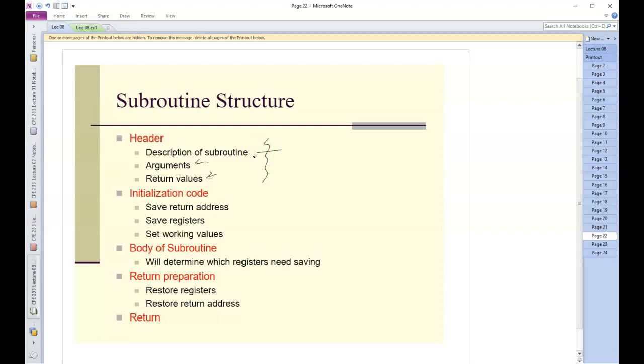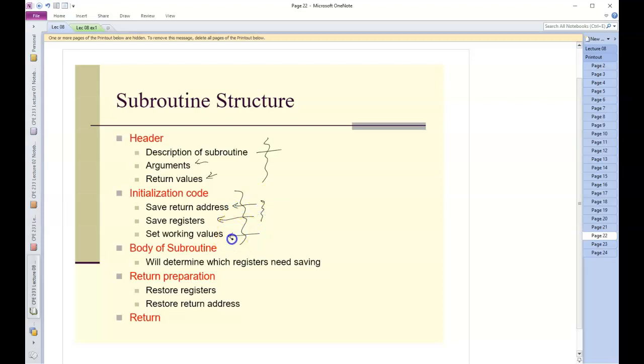Okay, so I always list which registers the subroutine's tweaking, even though oftentimes I make sure it doesn't tweak any registers. So essentially the initialization code in every subroutine, I always write an init when I start it out. You've seen that many times before. Essentially, if the subroutine has a subroutine call in it, it's a nested subroutine, I'm going to save the return address by pushing it onto the stack. Also, I'm going to make this thing bulletproof by pushing all the registers that the subroutine uses onto the stack. And so this is pretty much context saving.